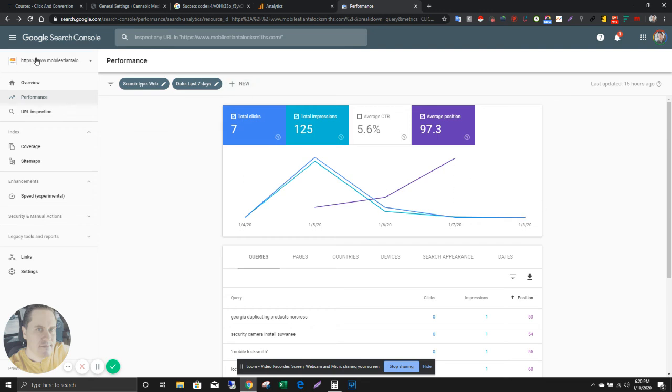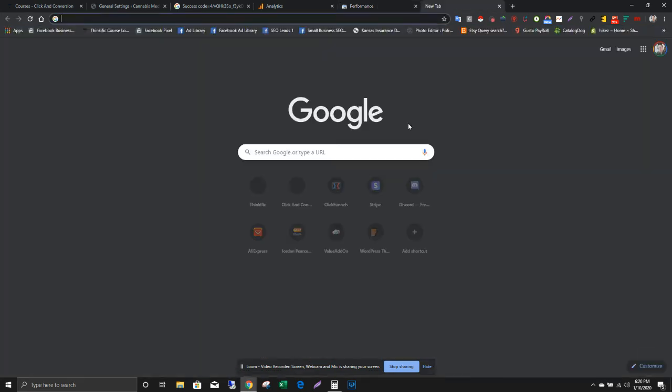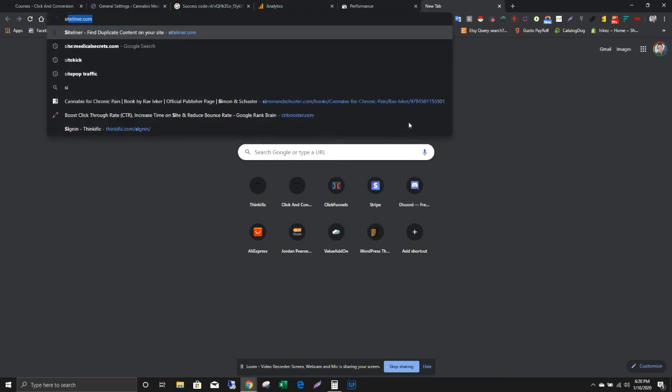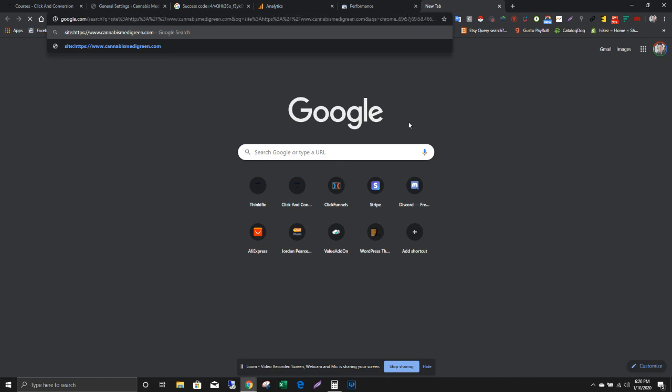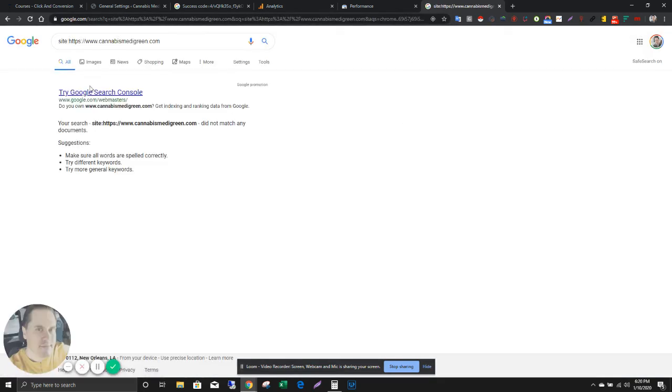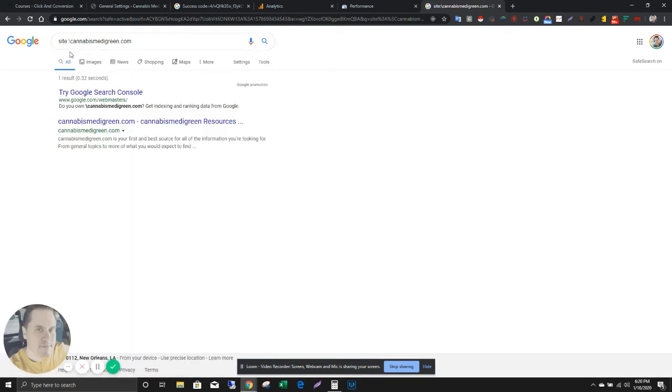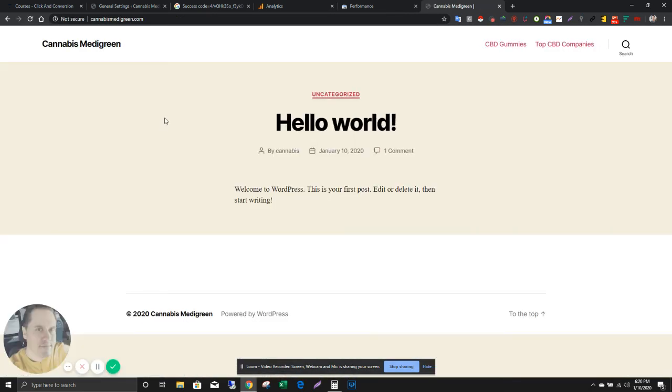So once we come in here, we can do a couple of things. You can type in site and then a colon, and put in the domain name, and that will tell you whether the domain has been indexed yet. In this case, it doesn't look like it has quite yet. Well, actually, it looks like it just now got indexed. So make sure that you use it without the HTTPS. As you can see here, it looks like the domain has now been officially indexed on Google.